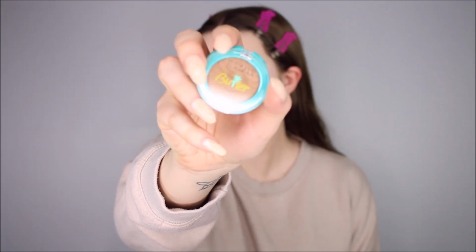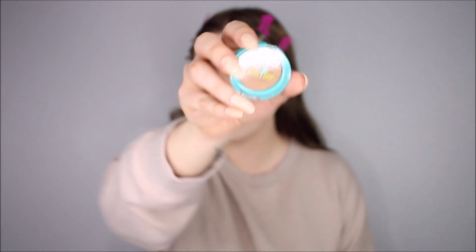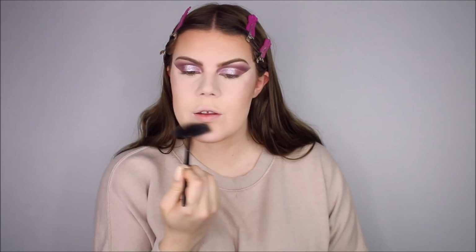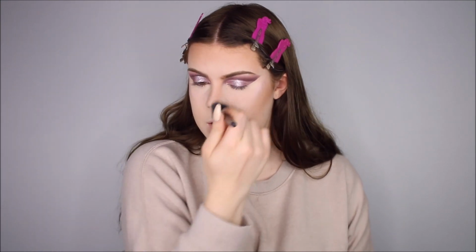Now I'm going to try out the Physicians Formula Butter Bronzer. I've been wanting to try this for forever. And it does smell like pina colada. So I am just going to go ahead and bronze up this forehead. And it actually has some nice color. I heard it should be kind of light in pigmentation, but it has an impact, as you can clearly see. It is very warm toned, but again, it is a bronzer. So I will say about the foundation though that blending out products on top of it seems to do just fine. Like, I don't get a lot of skipping or movement.